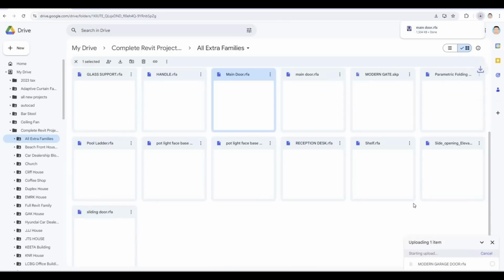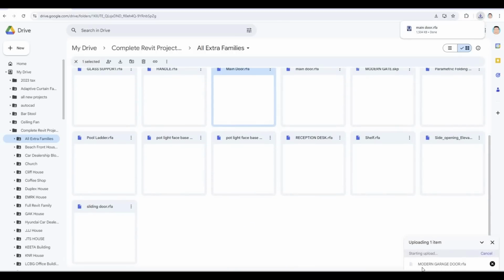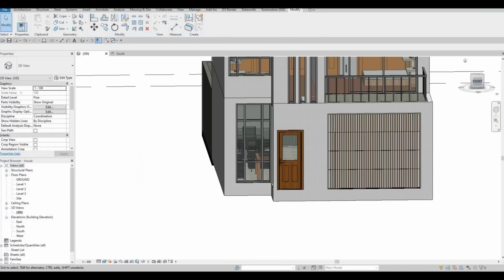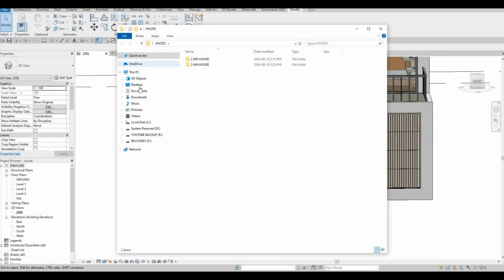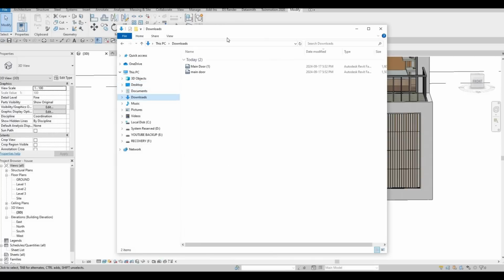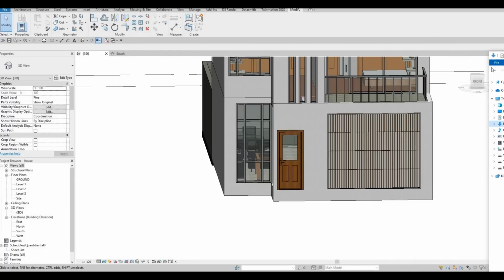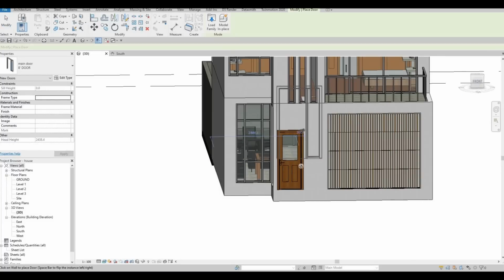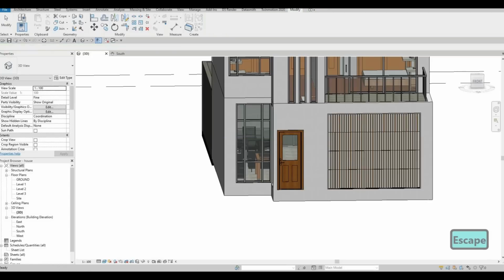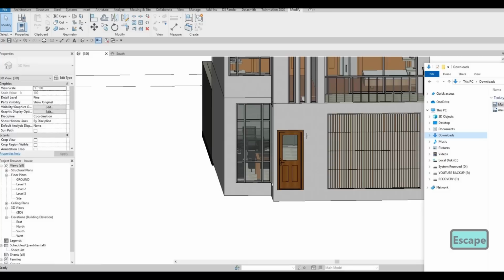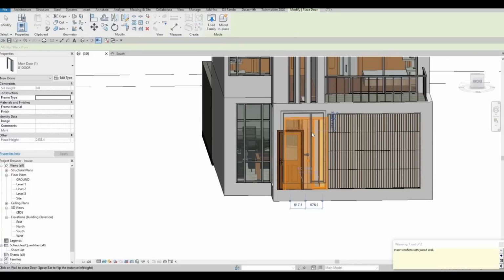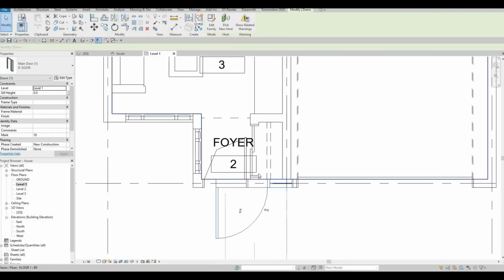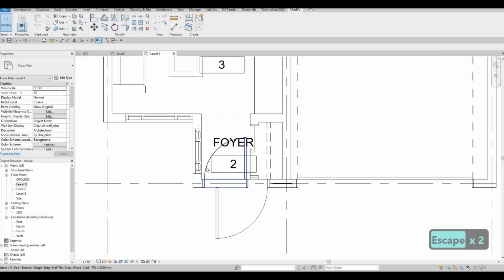And then here, modern garage, as you can see, I'm downloading now. So just check this one out. That's the one that I use for the garage door. And then once it's downloaded, you can see we could just drag and drop. This is a bit big, so I'm gonna use the other one. Let's see now. I'm going to go to the main door, and let's delete this part right here.